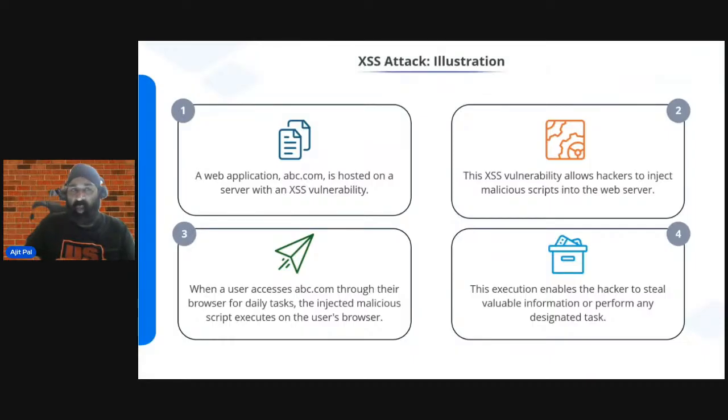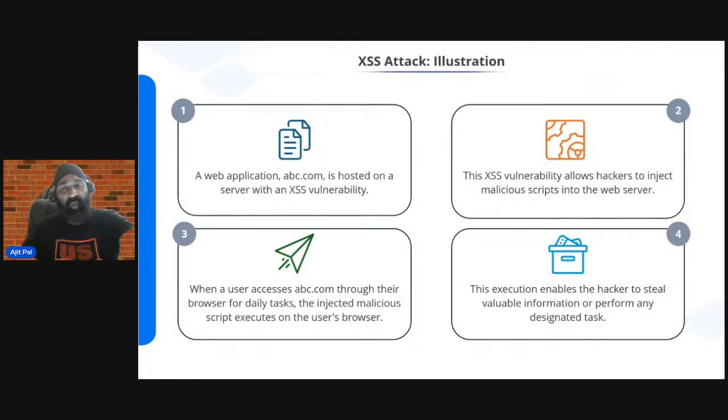Our web application abc.com is hosted on a server with an XSS vulnerability, like I've already explained to you. This vulnerability allows a hacker to inject a malicious script into the web server. So the hacker has injected a malicious script XYZ. The attacker leverages the XSS vulnerability to insert a harmful script into the web application. And when other users access abc.com, the injected malicious script executes in the user's browser, and this steals valuable information and performs any designated task.